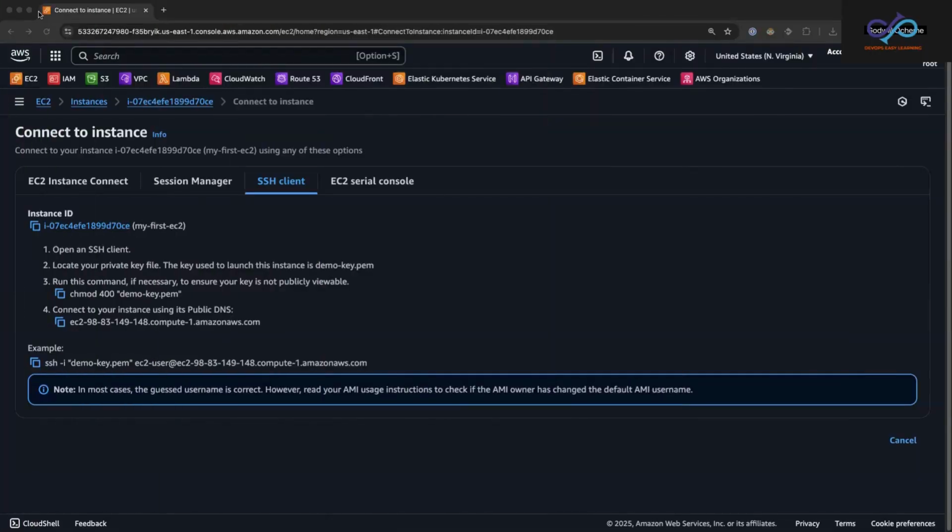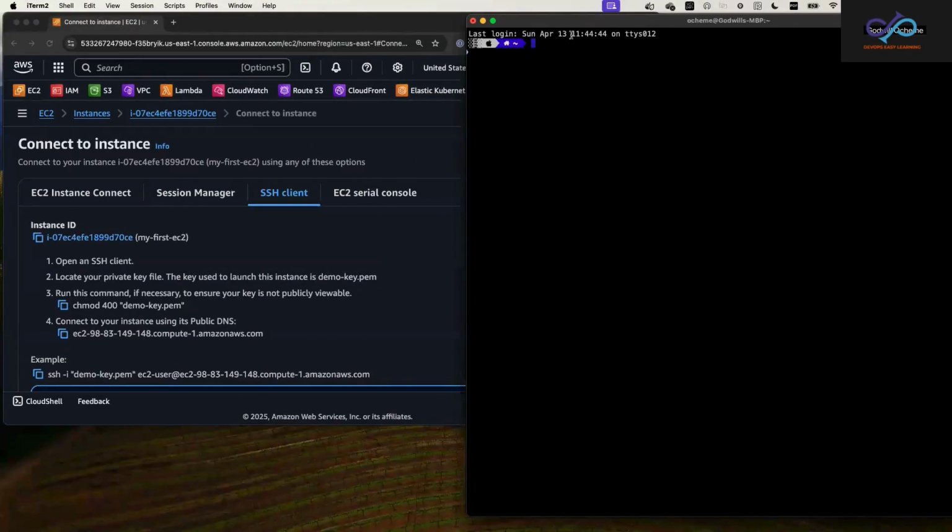So now I am going to open a terminal. And as you can see, I have my terminal right here. And the pwd shows me that I'm present in home. And our key, as we remember, was downloaded in our download folder. So I'm going to cd into my download folder.